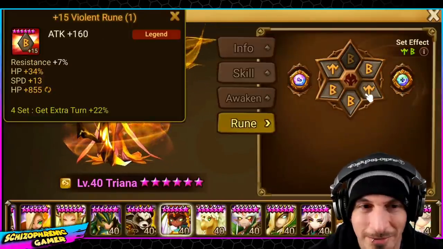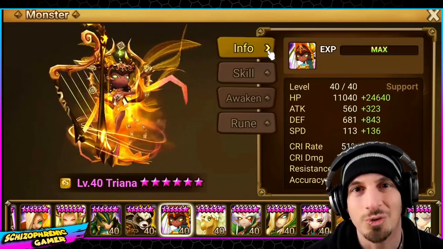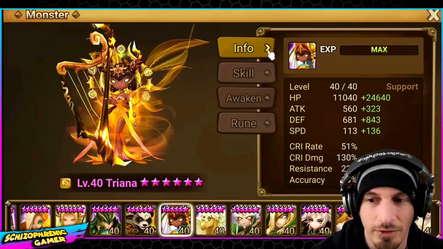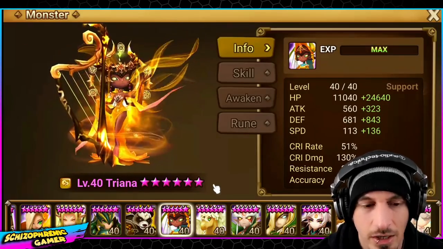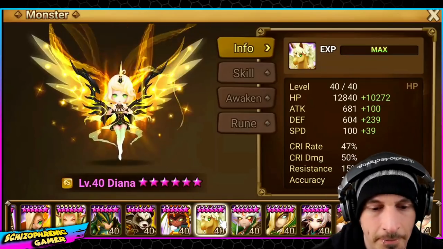Speed, damage, HP. Not saying you have to do Bruiser Triana. You can just do speed, HP, HP, triple HP with speed and subs. If you can get enough speed and subs that way, make her very tanky and annoying. Just a lot of speed, a lot of HP. The easiest way, Violent Will, a lot of speed, a lot of HP for Triana. Easiest way to ruin Triana is just that.